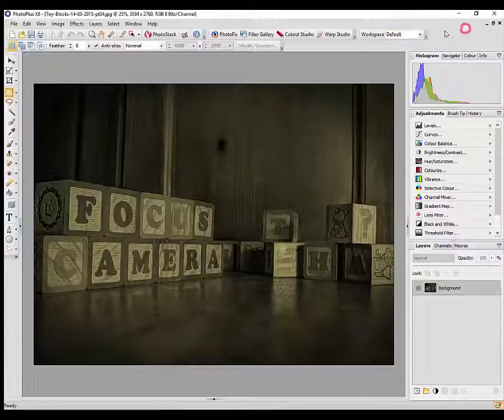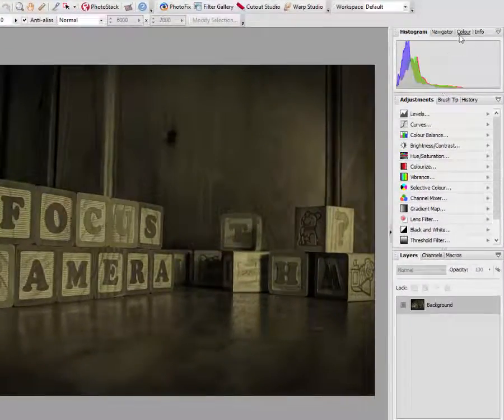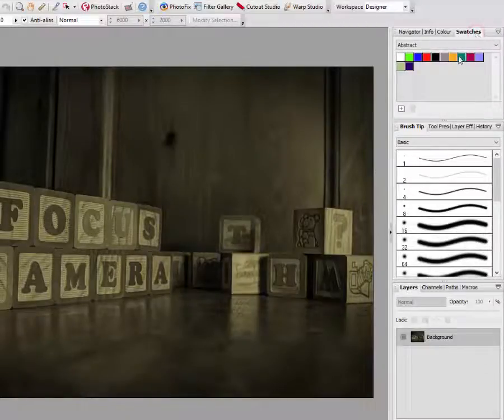So for example, if we have a quick look at the default setting, this top one is histogram, navigator, color, and info. So if I go to designer, that is now navigator, info, color. The histogram is gone and it's been replaced by swatches. And I can't remember what these ones were, but it's gone to brush tips as a default.